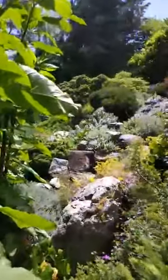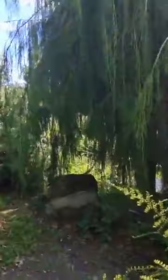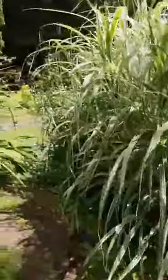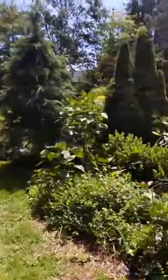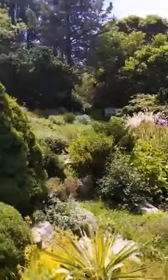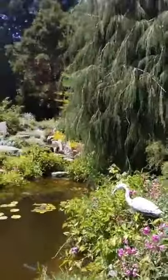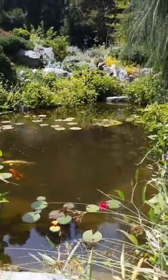Here we are at a little part of the waterfall leading to the koi ponds. Again, we're at Italia Gardens, 2825 Cummings Lane. You get a peekaboo view of the pond here. Total of 6.3 acres, with 2 of the acres impeccably manicured, featuring 2 koi ponds, countless flowers, trees, bushes. And wouldn't you love to come home and hang out here? Absolute peaceful spot.